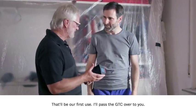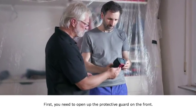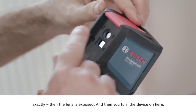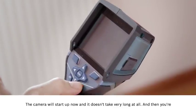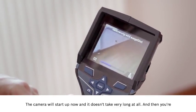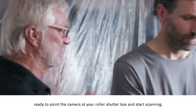That'll be our first use. I'll pass the GTC over to you. First, you need to open up the protective guard on the front. Here? This flap needs to go up. Exactly. Then the lens is exposed, and then you turn the device on here. The camera will start up now, and it doesn't take very long at all. And then you're ready to point the camera at your roller shutter box and start scanning.